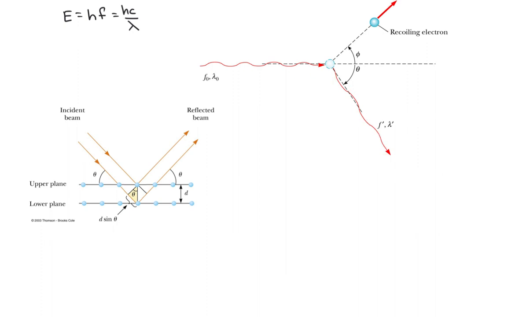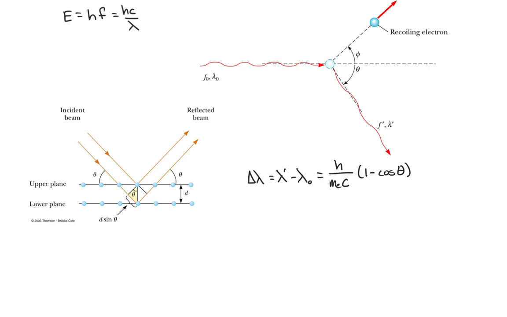And this shift in wavelength, the difference in wavelength from this X-ray to that X-ray, is given by this equation. Our change in wavelength, which is lambda prime minus lambda initial, is h over the mass of an electron times c, times 1 minus cosine of theta, where theta is the angle at which the X-ray is deflected. So this would be the angle on our screen from straight on that we would see our interference pattern.